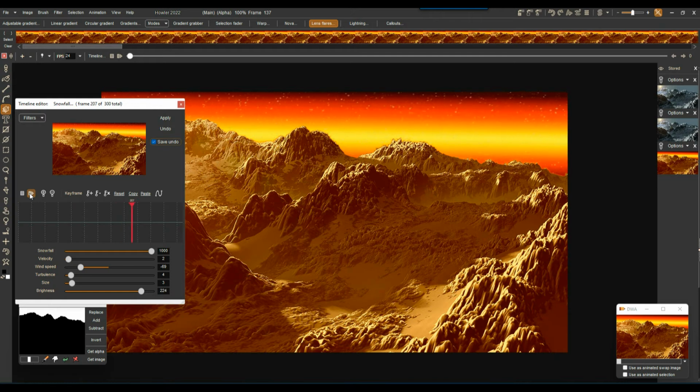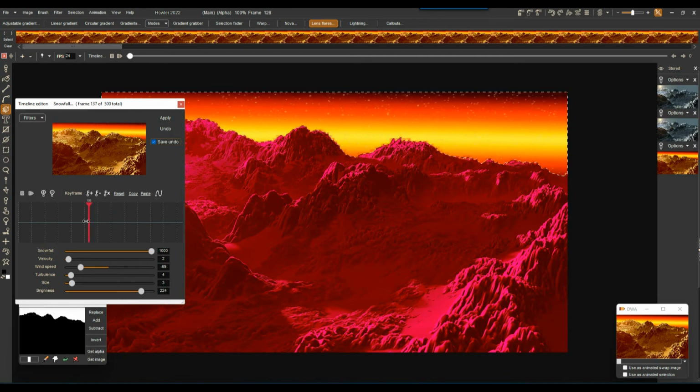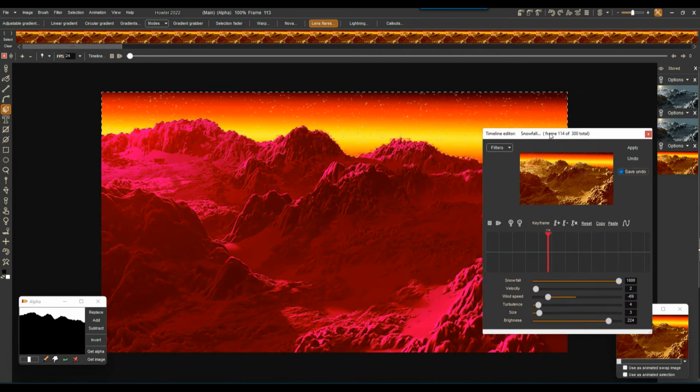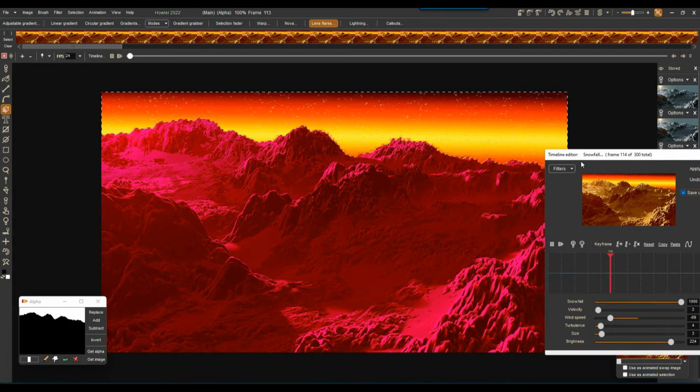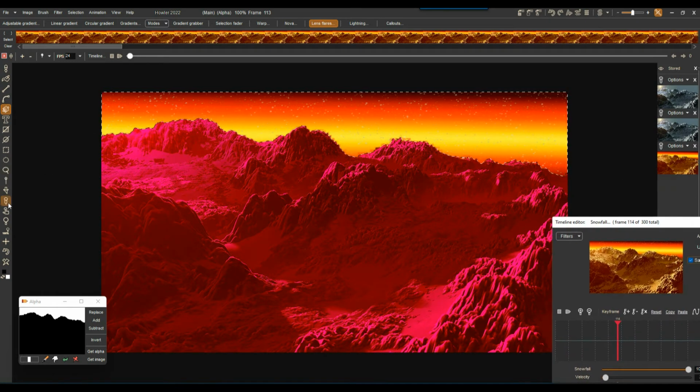Okay, so the next step is to also allow them to render in front of the mountains. Not everything at the very front yet. Those will be mostly bigger, but the ones that are the far mountains there, those we definitely want to give some snowflakes in front now. So we could either drop that entire selection mask, but that will bring it also to the front. What we want is mostly the back end here. So we need to essentially add to that selection. And if we look at this, there's a mountain range we could add here.